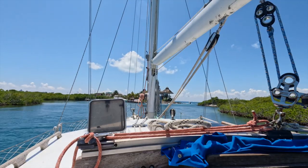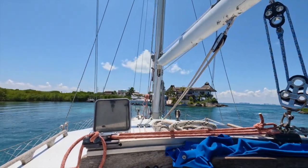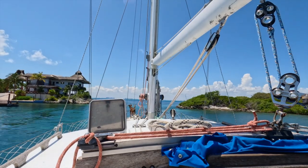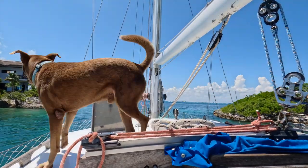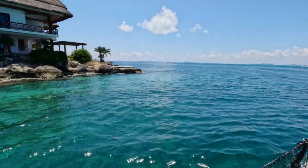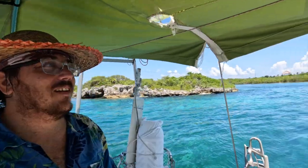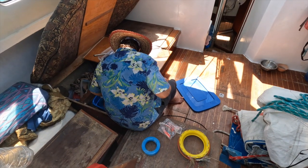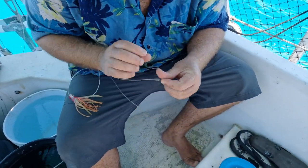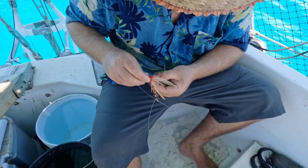We filled up on water at the fuel dock and weaved our way out of the anchorage via the tiny, tight pass, for no other reason than to go on an adventure. Task number one: water - we did it. Task number two: fishing - Robbie's preparing his fishing gear. Third task: sail. There wasn't supposed to be much wind blowing, which sounded nice for a change as opposed to giant storms and hurricanes brewing overhead, but not so great for sailing - perhaps workable for some laid-back fishing though.